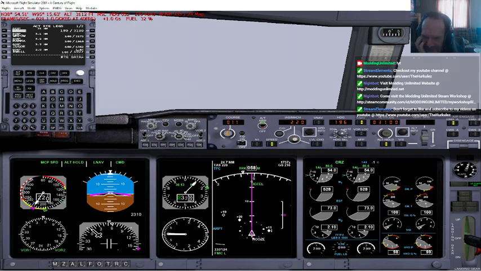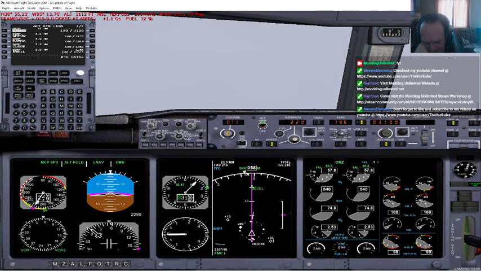But I think Flight Sim keeps aircraft off the arrival routes. This guy's descending. I wonder where he's flying into. He's landing somewhere.